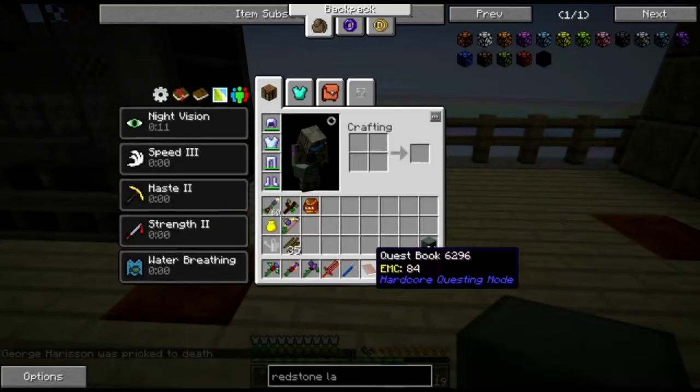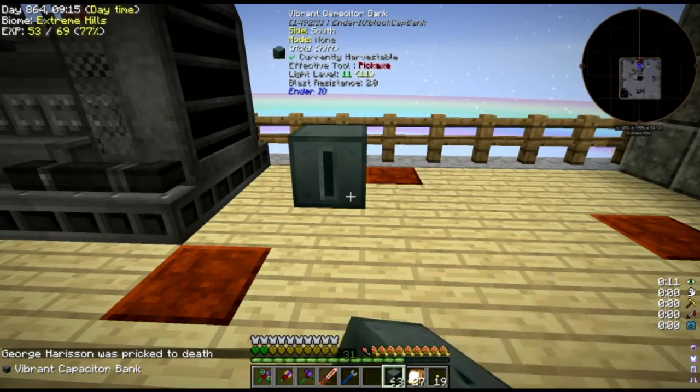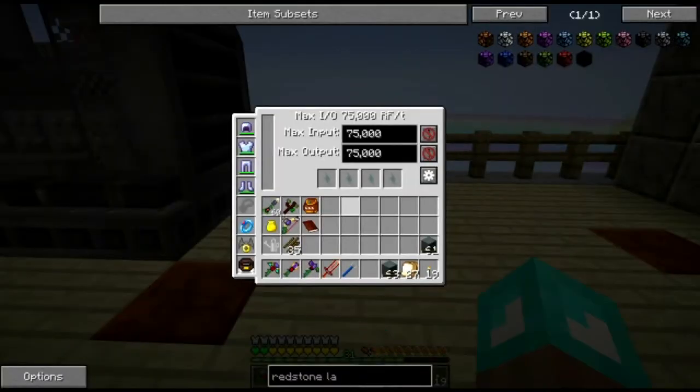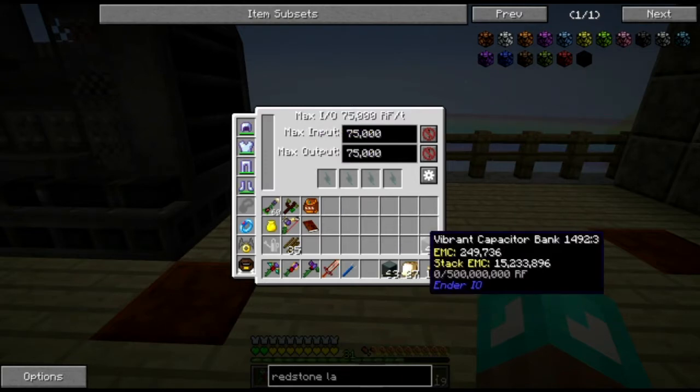So as soon as I put this down, I am going to check it and make sure that we've got high capacity. So we should have a lot more than that. That says 750,000 and we should have 500 million. So something is wrong here. See, this other one says 500 million.